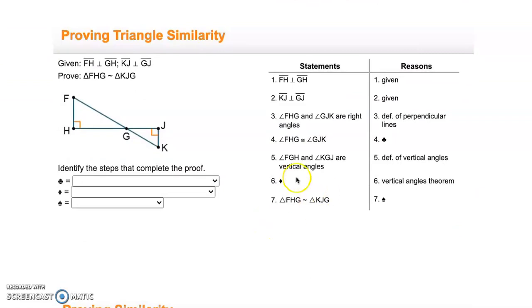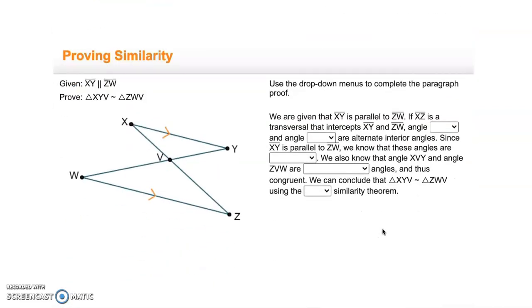So let's prove a triangle similarity. See if you can do this one on your own and then come back and check. Okay, you're asked to fill in the missing parts. This part where it says FGH and GJK are congruent because they are right angles, so we know all right angles are congruent. So that's how we know they're congruent. Then we're labeling FGH, I wrote them backwards, and KGJ are vertical angles, so we know that those two angles are congruent by the vertical angles theorem. And now we have two angles. So we have the angle-angle theorem of similarity.